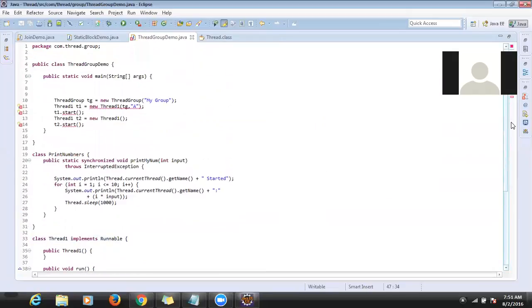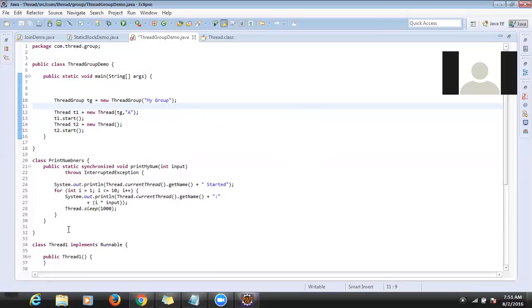So our threads are ready. So here instead of thread 1 I had to use thread. So here I had to pass my thread 1. Let me create it.